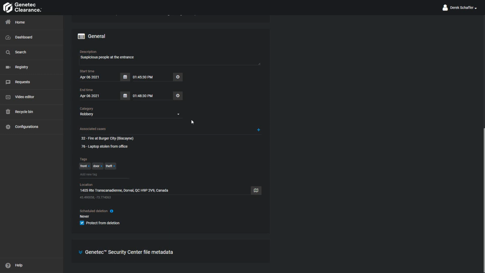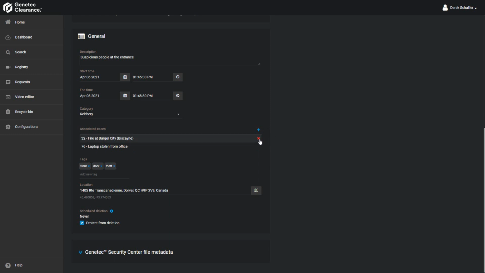Categories can be assigned retention periods in the Configuration section under the Retention Policies tab. If a retention period has been set up based on the file source or category, this will affect how long the file is kept on the service before it is automatically moved into the recycle bin. If a file is associated with a case, the category assigned to the case is used by the file if one has not been directly set within the file properties.